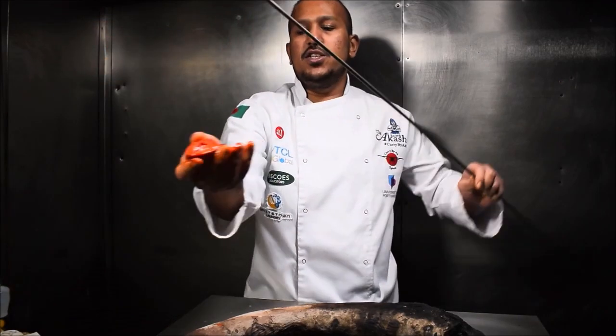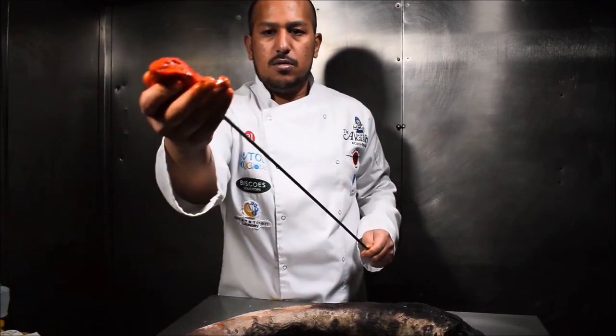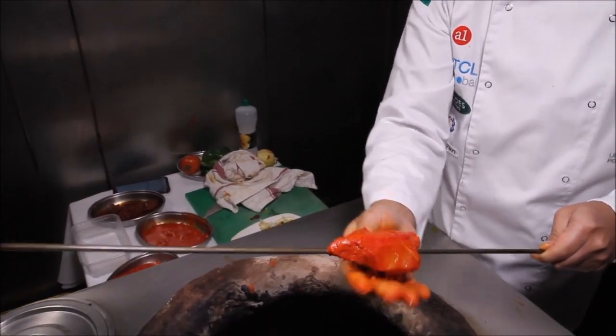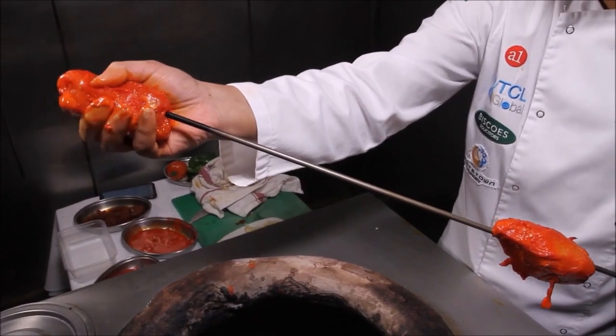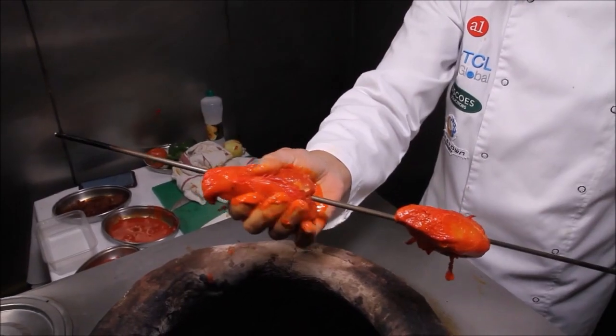So I've got the breasted chicken there. Now I'm skewering it on here. I'm going to do two breasts actually, because it was one big breast that's just been cut in half. You can actually do the actual cube size.